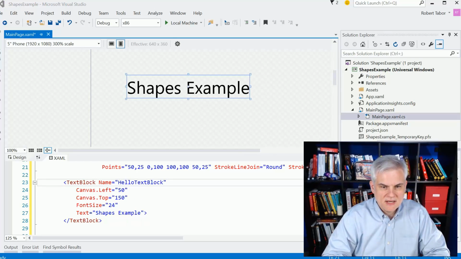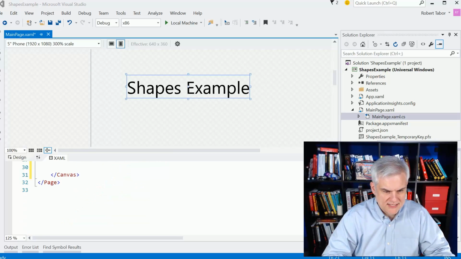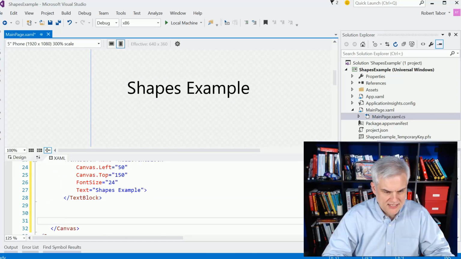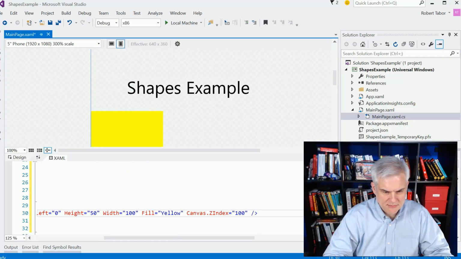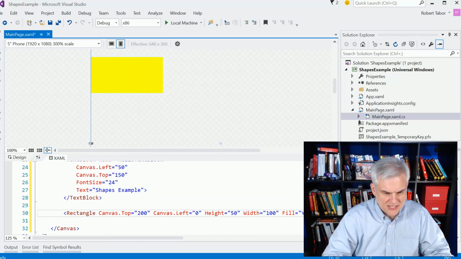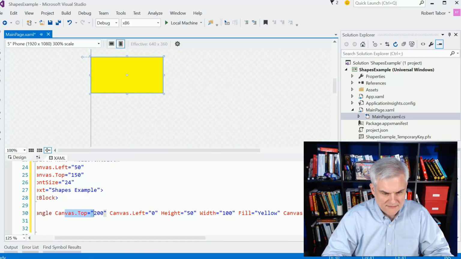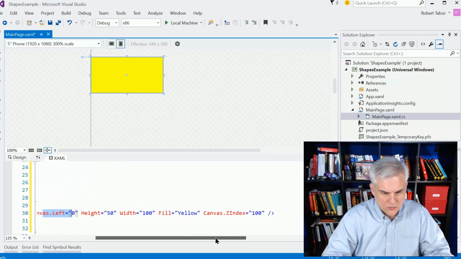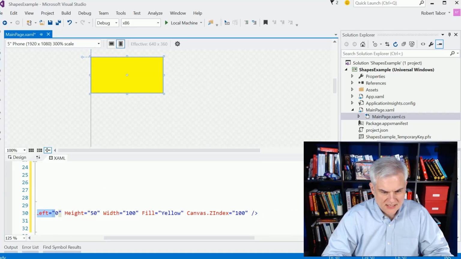All right, and then we talked about, I think we've used the rectangle in the past. Let's go ahead and use the rectangle here, and I'll add it to another example. So here I have just a yellow rectangle, again setting the canvas top attached property, and the left to 0, the height and the width, and I fill it with the color yellow.